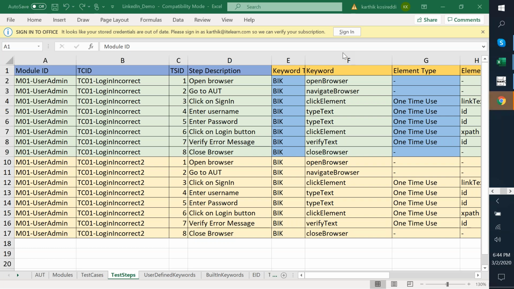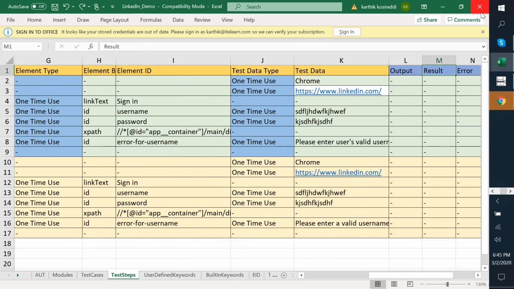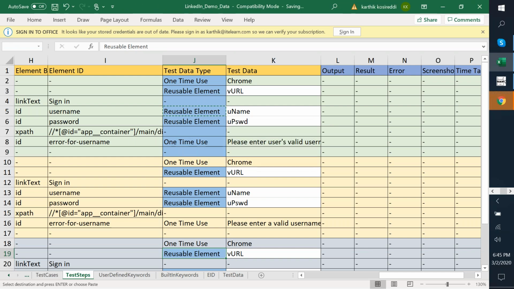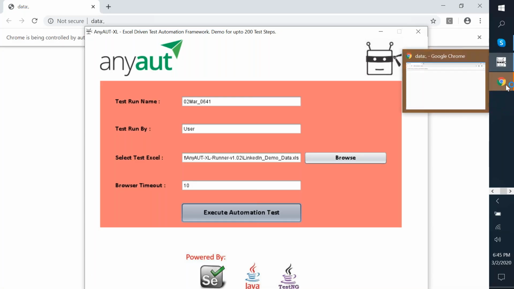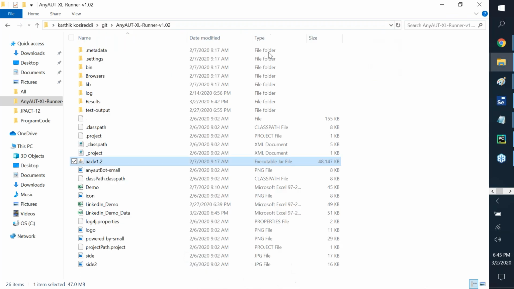Oh, sorry, you're right. So who is this? Did I write it as one-time use? That will be strange. You're right. How did I do that? This is demo, not here. Demo_data, there we go. See, this is a reusable element. Here I wrote it as one-time use. If it is one-time use, then you will have to put the actual value. If it is reusable, then only will it go into the other sheet. Good catch, Maitri. Now let's try and re-execute this with the updated changes.